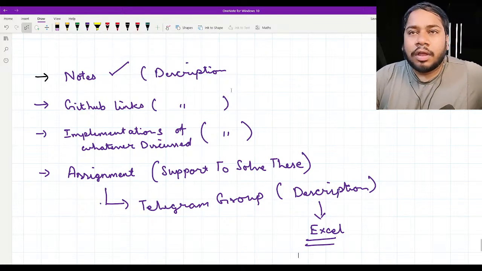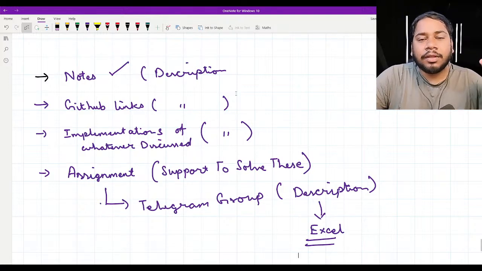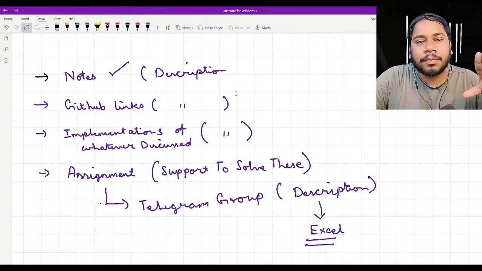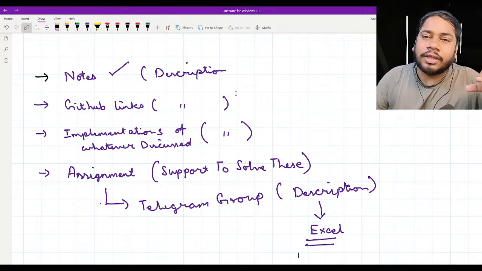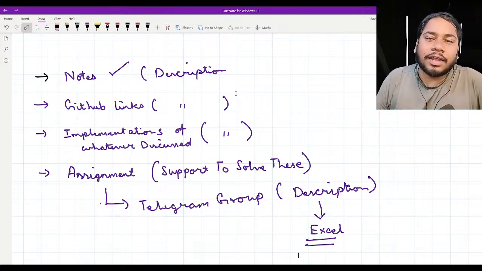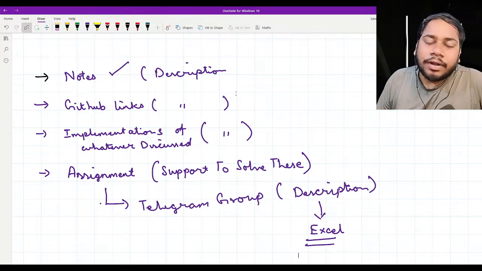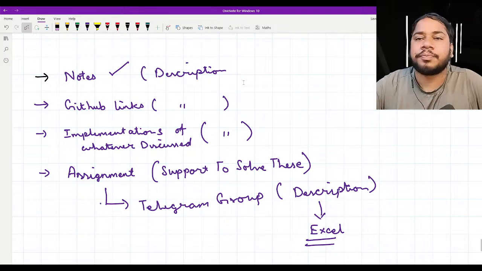It's a long way, I know. It's a very long journey, but I can assure you one thing. After ending the whole playlist, I can assure you a single thing, that you will fall in love with programming. Like job is a very, very small thing. I know, guys, for you, it's very tough. Like how, Akash, you can say that job is a small thing. But the way we will go ahead, we will do everything that is needed to get a good job with a handsome salary.